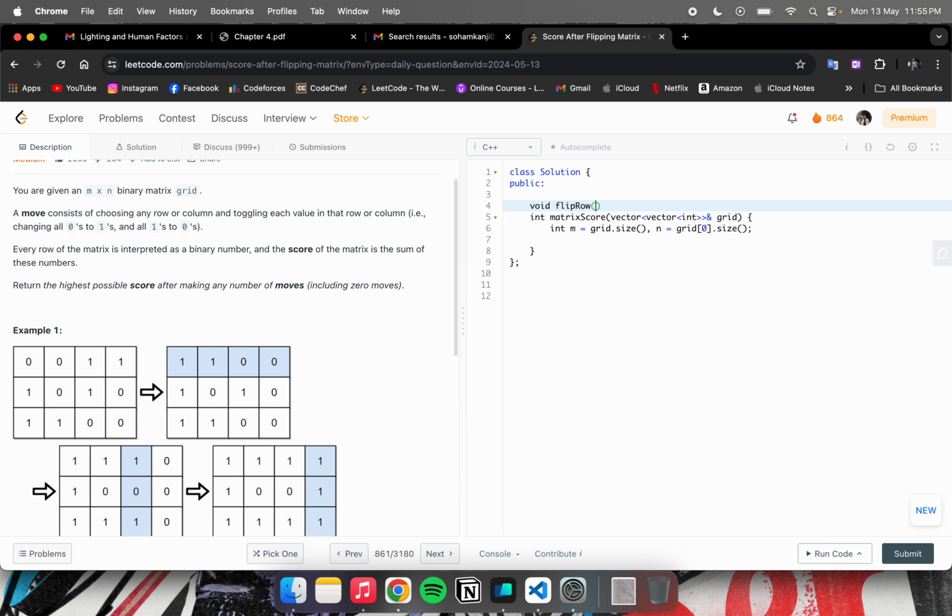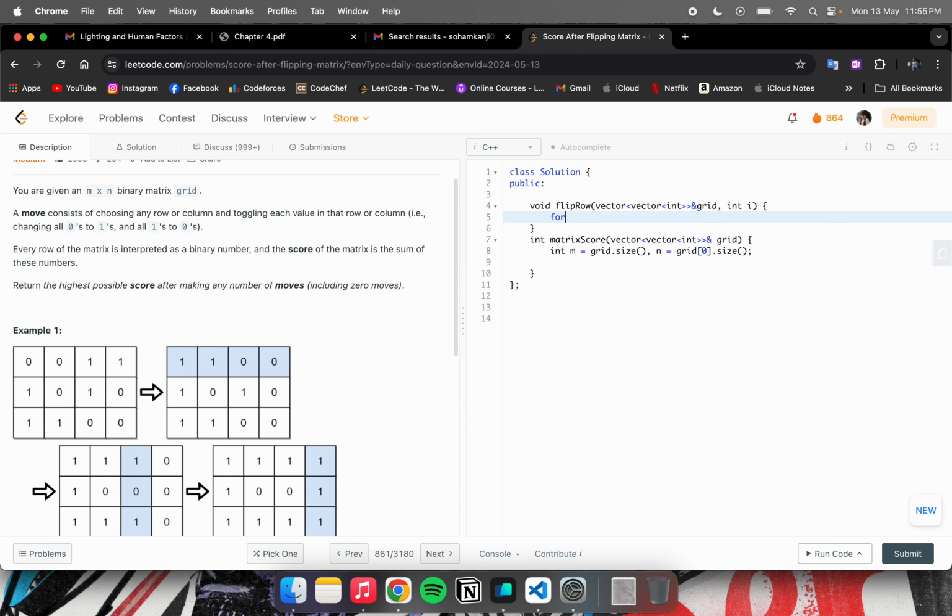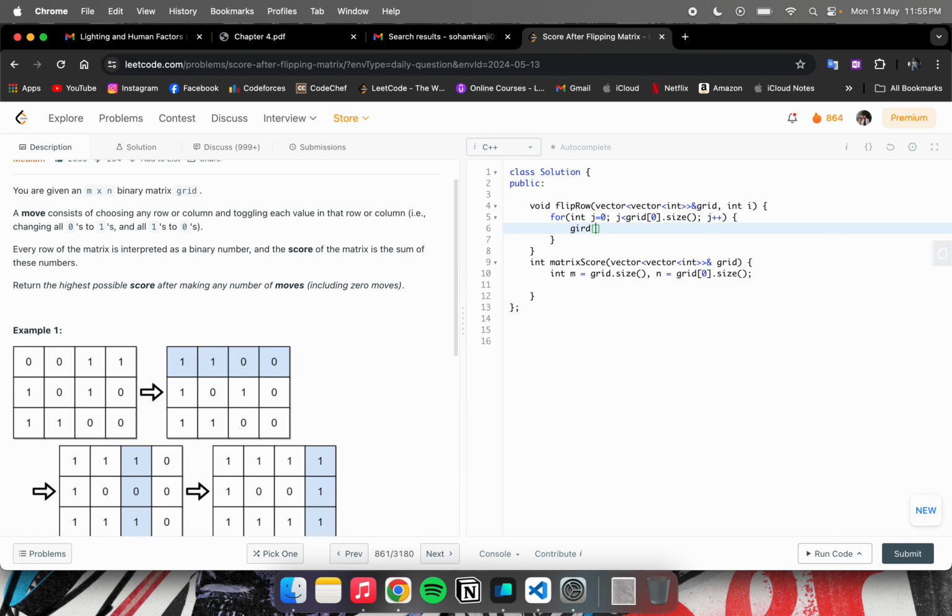Flip row will take the grid and the index of the row that we want to flip, and we are going to iterate over all the columns in that particular row and flip every cell. Right. Okay. Now I have the answer variable and I'm going to iterate over the first column first, right?